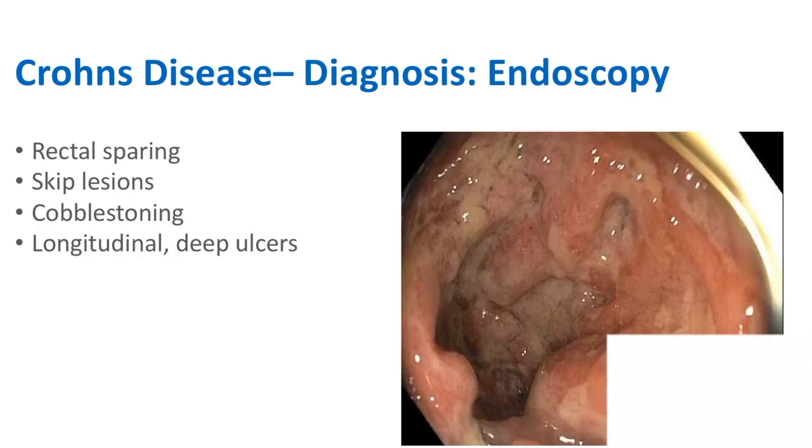Now, what we see on endoscopy in Crohn's disease is very severe inflammation and very severe ulceration within the GI tract. You see what are called skip lesions. The rectum typically is spared, and you have these very deep and very longitudinal ulcers within the gut. And this is very different from ulcerative colitis. With Crohn's disease, because of the severity of the inflammation, these ulcers are pretty severe, and they can become so severe that you can actually develop what's called a fistula, which is a connection between two different organs because of the severity of the inflammation that's seen.